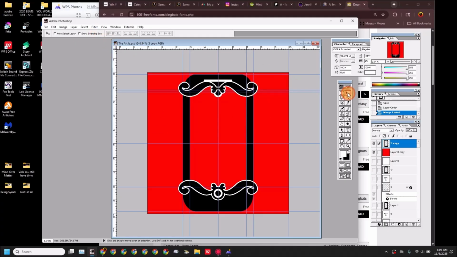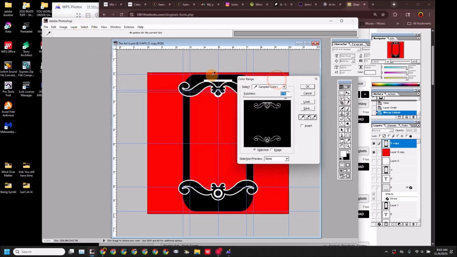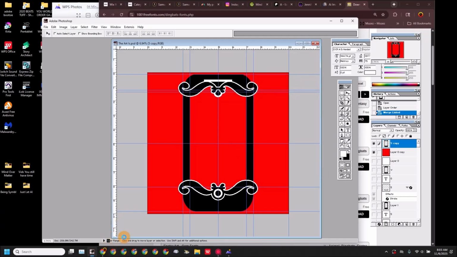And the way to do that, just to make sure I'm in there. Okay, so you go to select, and then you go to color range. And move you over, and we will select white as the range of color that we want to select. And it'll grab it, and then you hit OK, and it'll do it, it's grabbing it. Do it. Execute the order. Okay, so there it is, all the whites grabbed. Then you hit delete. And now, Control D is deselect. Now you have just that frame. The phone frame. Why do you want that?